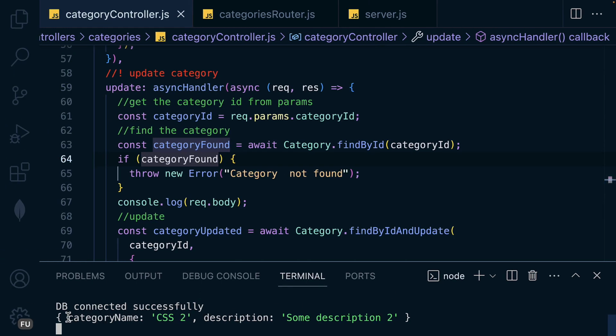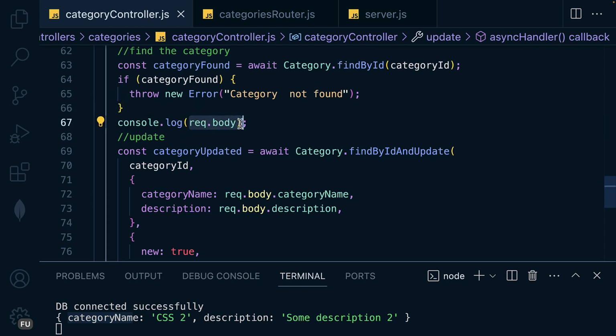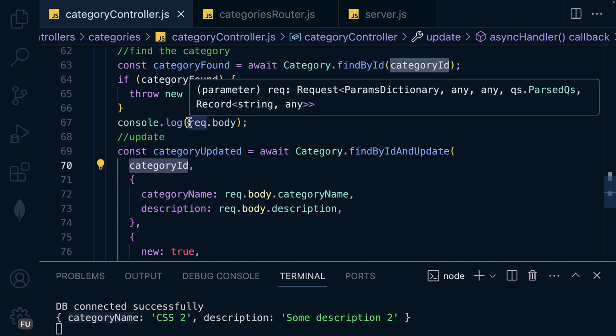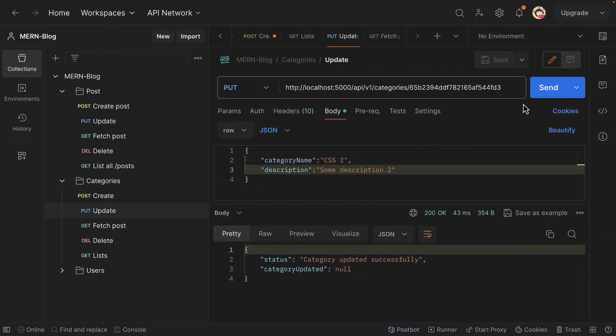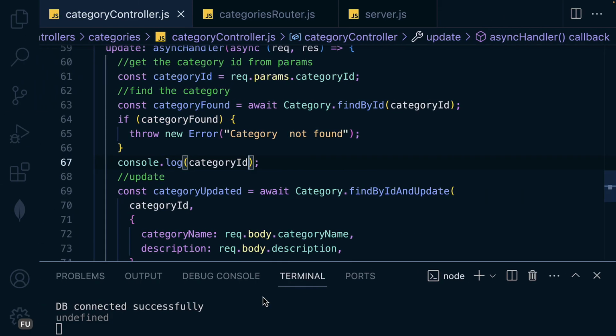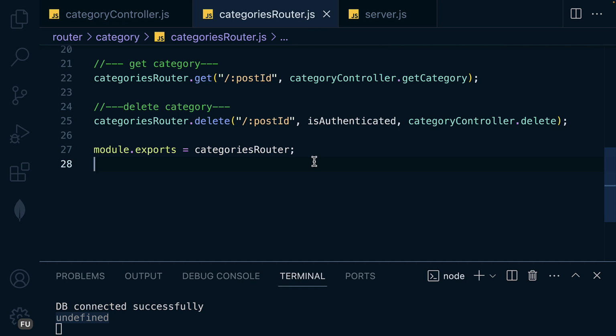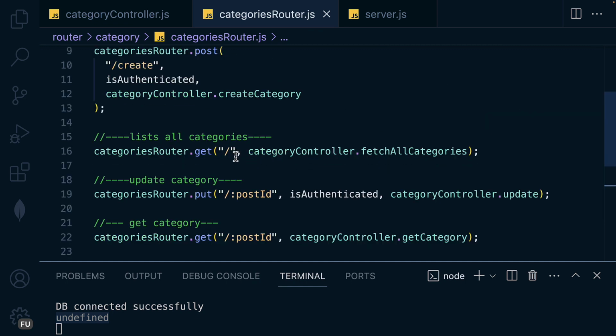We have it here as that. What about logging the category ID? Let me see if you're gonna have the category ID. Yeah, it is undefined. So bad on my side. Well, I forgot to use the req.params. Supposed to be this one.